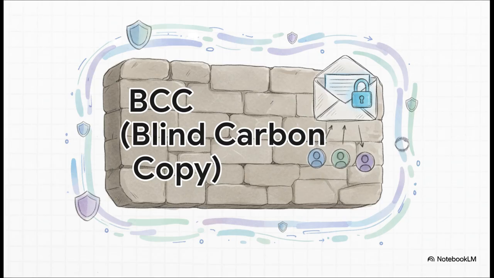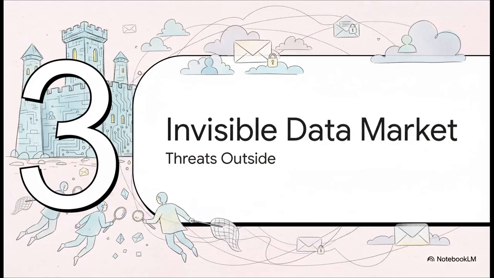And here it is, one of the simplest, easiest, yet most powerful tools in your entire privacy toolkit. We've all seen it happen, right? That mass email goes out and suddenly you can see the email address of every single person on the list. Yikes! The solution is right there in your email client, the blind carbon copy, or BCC. It hides the recipient list, and with one simple click, you've protected everyone's privacy. Use it.